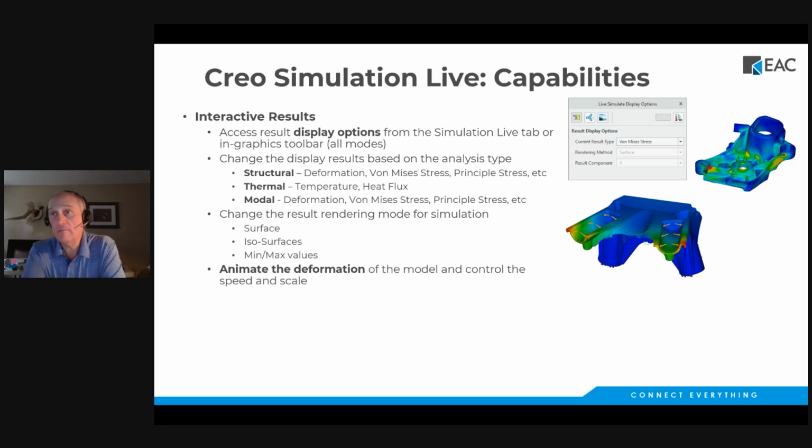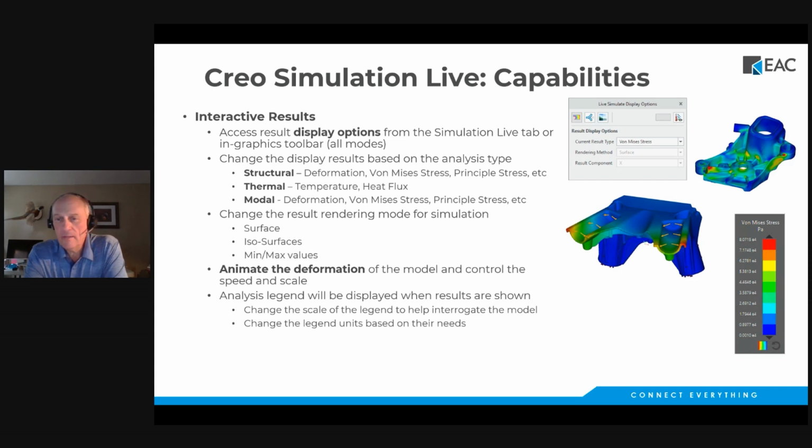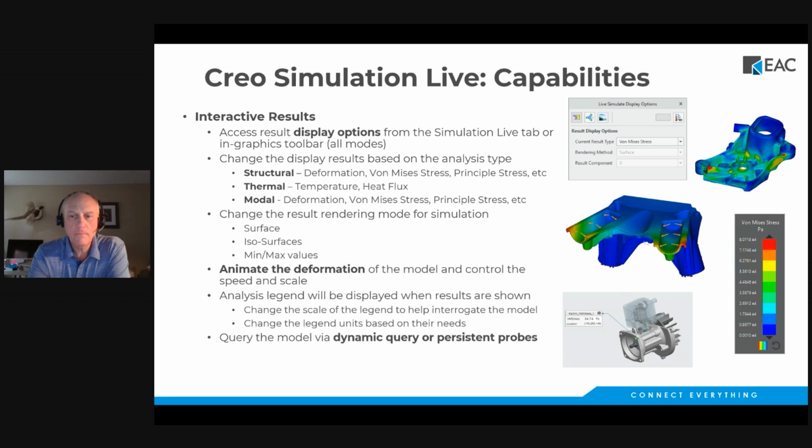So depending upon whether you're looking at a flow type simulation, you want to look at particles or streamlines, you can do that, or you can look at temperature distribution, pressures, velocity, those types of things as well. And you've got the ability to change the item that's being displayed and the temperature scale there, if you will, on the legend, so you can modify that and interact with that to get the results that you're looking for. And obviously, you might want to put down a little digital probe and measure at certain discrete points in the model. You can certainly do that there with the dynamic query. Go ahead and toggle the location you want, or you can drop a probe and have a persistent tag there that shows the value that you're interested in as a saved analysis in the model.